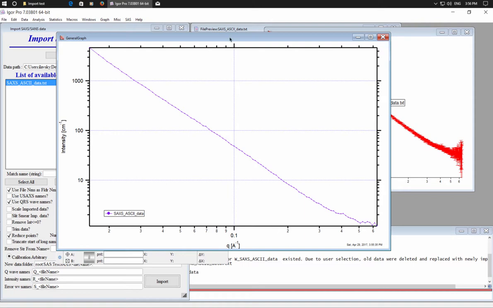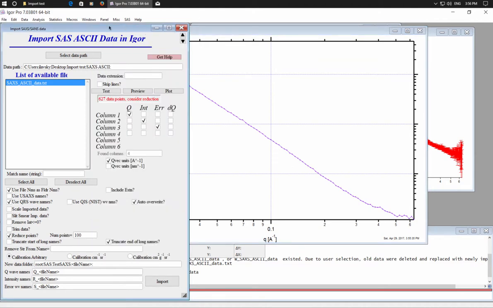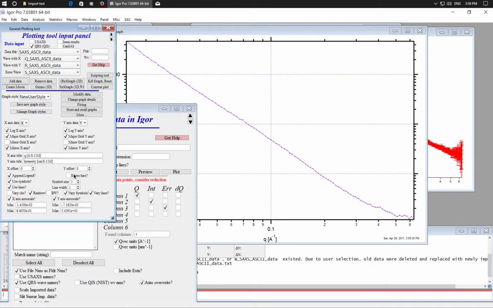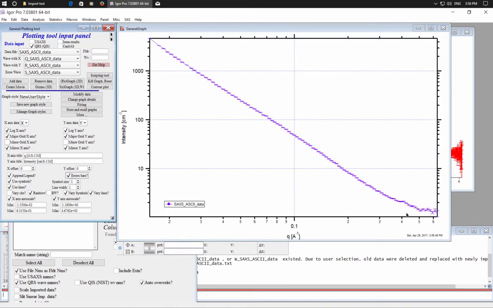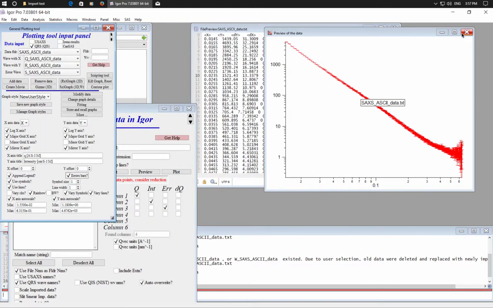Also, for the uncertainties at high angles, there are not so many points with such a high uncertainty, but there are fewer points with smaller uncertainties. You can actually display them. If I can find where it is, I can display the uncertainties. You can see that now lots of noisy points with higher uncertainties were averaged together, and you get fewer points with smaller uncertainties, which is actually good for the fitting purposes.